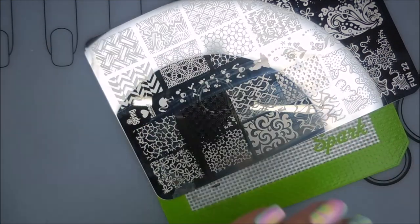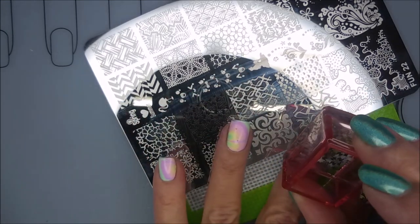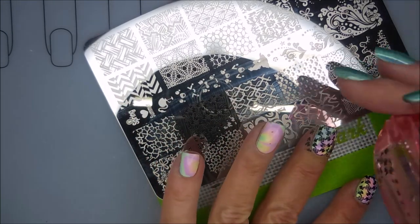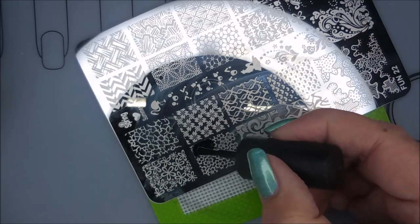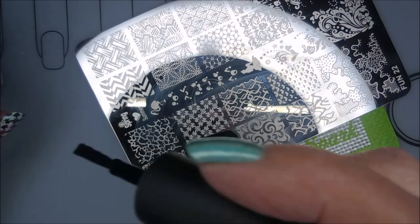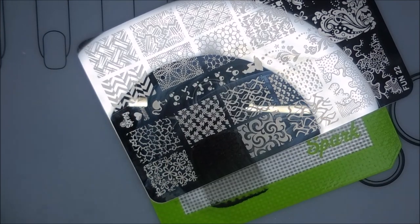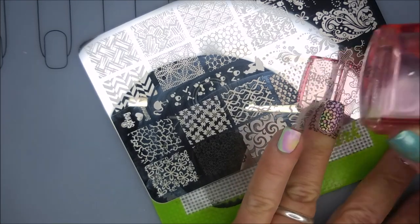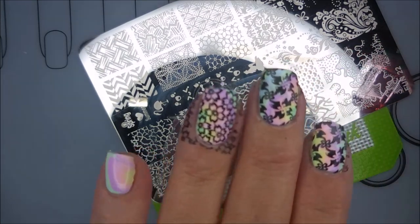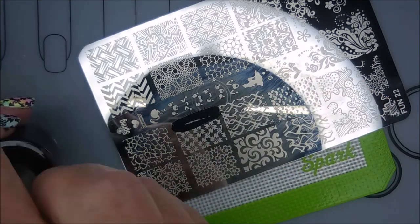So we're going to put that image on my next nail, the same image on my middle nail, but you can see how that kind of looks checkerboard, but when you get up close on it, you see the flower design. And here's the other flower design I'm using on my ring finger. It's very gorgeous. Very, very pretty. And then one more for the pinky nail.